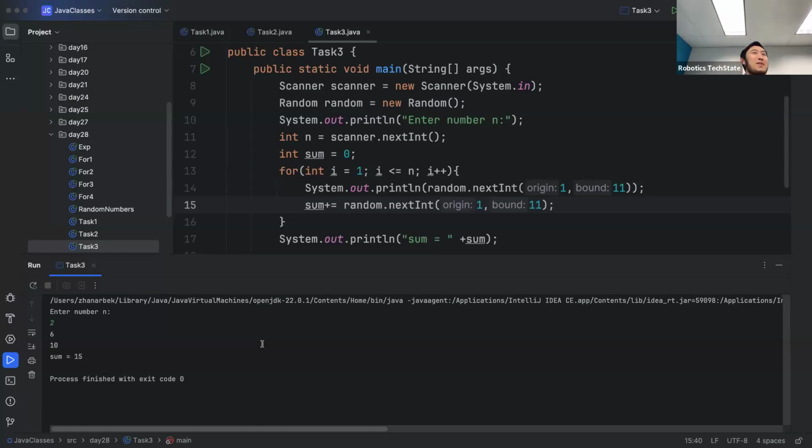No, the error is a different thing, the mistake. So let me run it again. I would like to generate only one random number. Okay, let me run it again. The random number is 3, but the sum is 1.